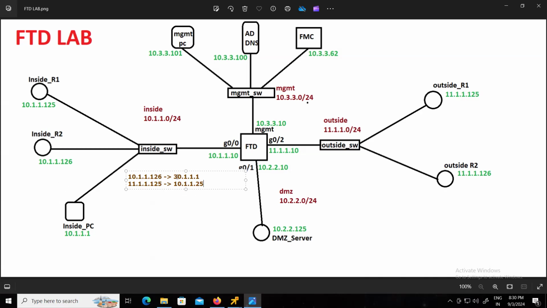So it will become a local network IP, right? Since it becomes a local network IP, this inside R2 will have communication with the local network. And when this inside R2 goes outside, it will use the IP 30.1.1.1. This way we can communicate. Is it clear? Yes or no? Okay, so these two mappings we are going to do.